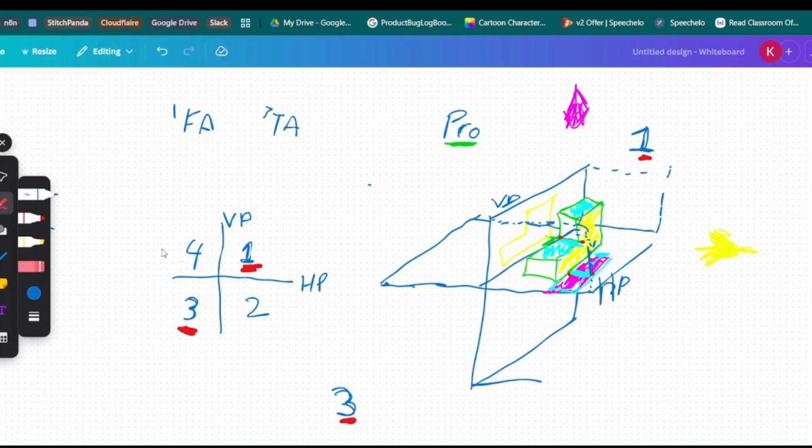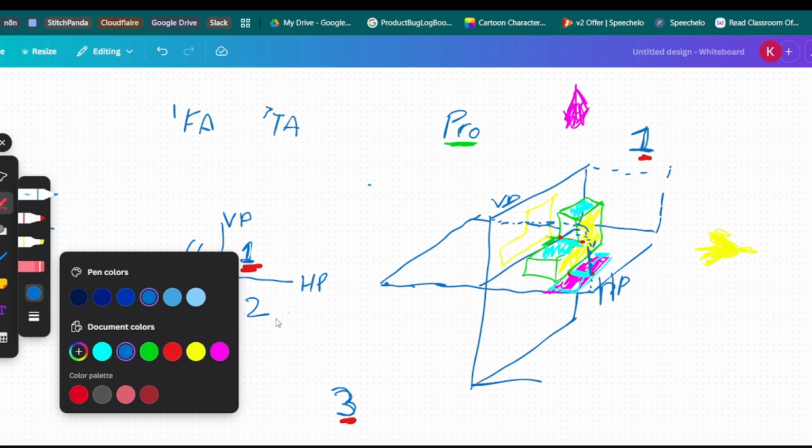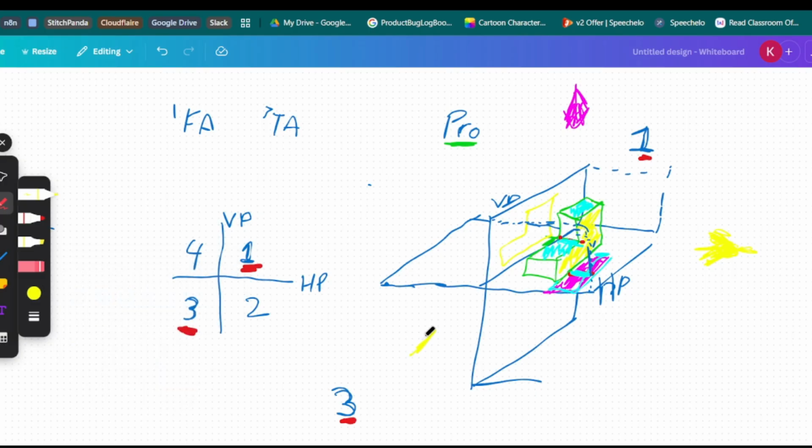Now, let me see what other colors we have in our reserves. Let's just say we're going to shed another light. I'm going back to yellow, and this is a very important part that everyone needs to pay attention to. Majority of the time, they're going to tell you they want the end elevation looking from a particular direction, either this direction, or they will have an arrow coming in from this direction, and they will say they want the end elevation looking from direction, let's just call this C, and let's just call this D.